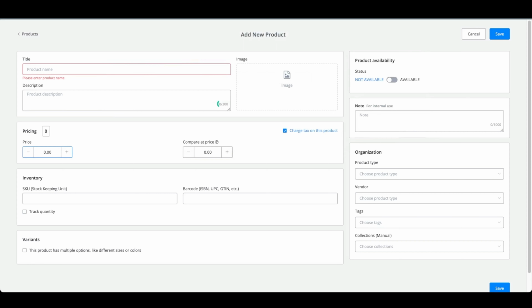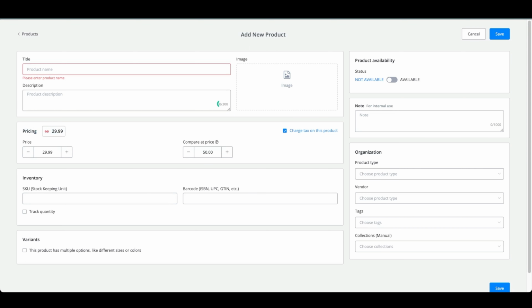You'll also be able to show the pricing itself and whether or not you want to charge tax on this specific product. If you want to compare prices, then you will have the discount price here. For example, let's say $29.99, and you will have the original price at the Compare a Price section. You will then see the pricing updated in the left top corner.